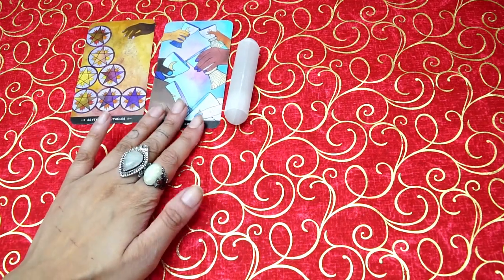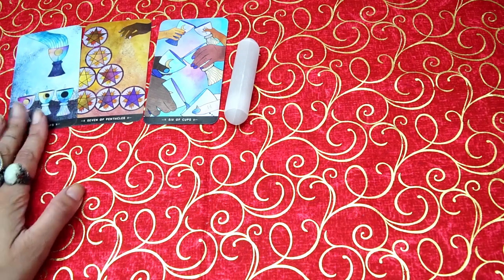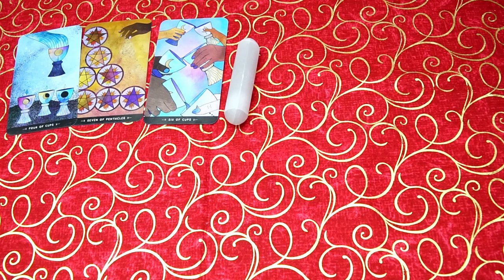It's like a wish granted that you've gotten, but it's kind of stressing you out. It's kind of like you win the lottery, but then you've got to pay the taxes on it, right? So it's that energy where you got something, but then you also get to see the challenges with that manifestation, and it's creating blocks for you. The 4 of Cups here is a very interesting card to come up in your reading right now. It's talking about feeling unfulfilled. Even though you have been granted so many blessings, you still feel this sense of unfulfillment.